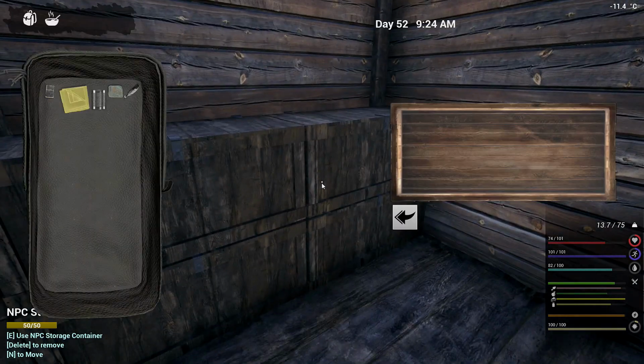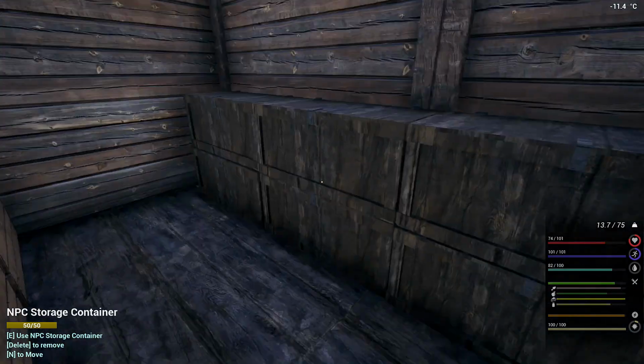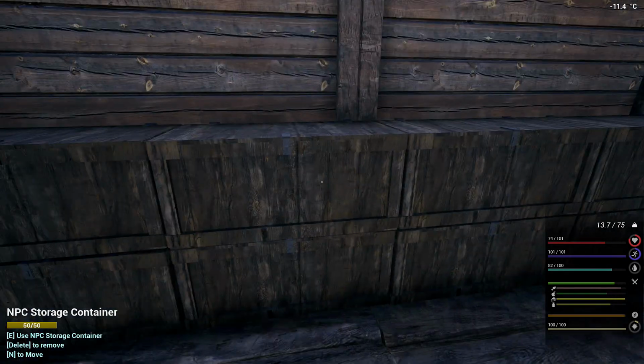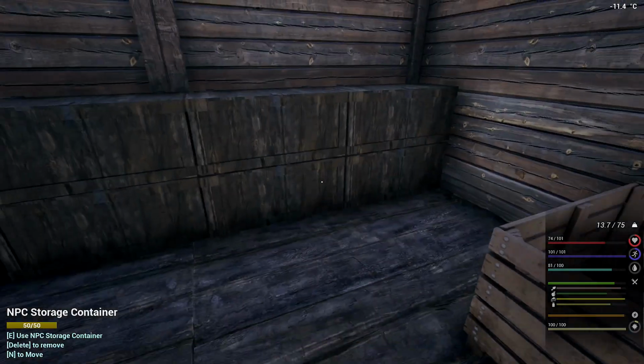Now, when they're in here, I think it's random. Yeah, look at this. He just drops them everywhere. It's brilliant. Look at all the food he's been collecting. Wow. I should possibly start making some more fruit salads with these before they go manky.